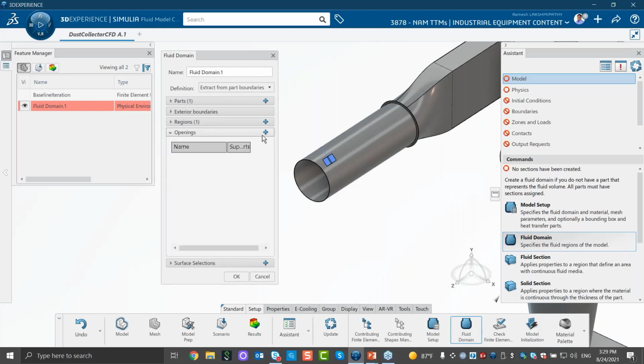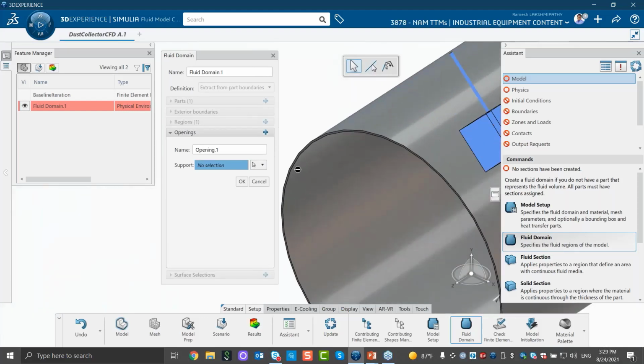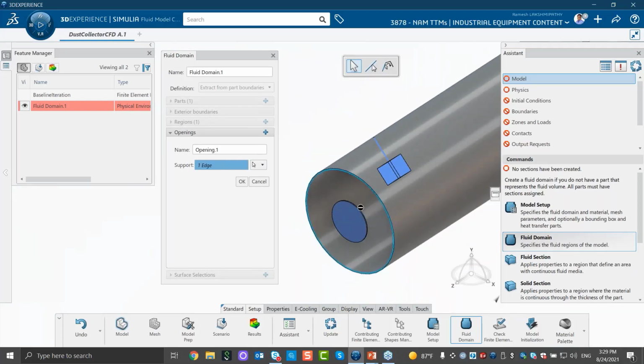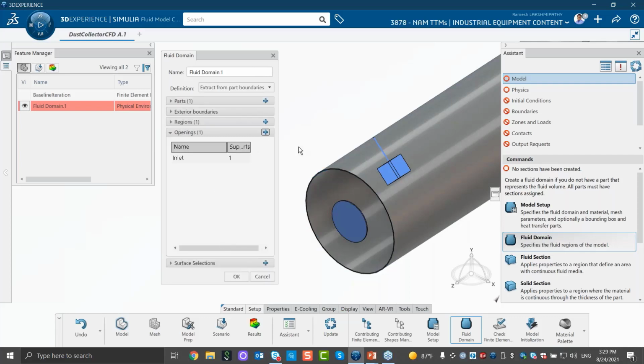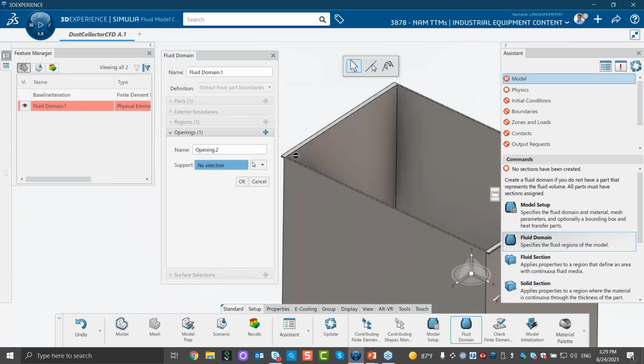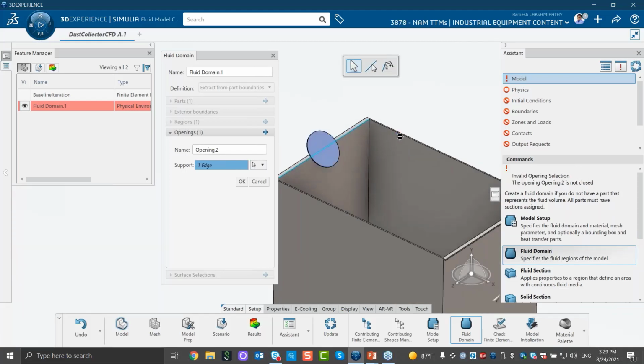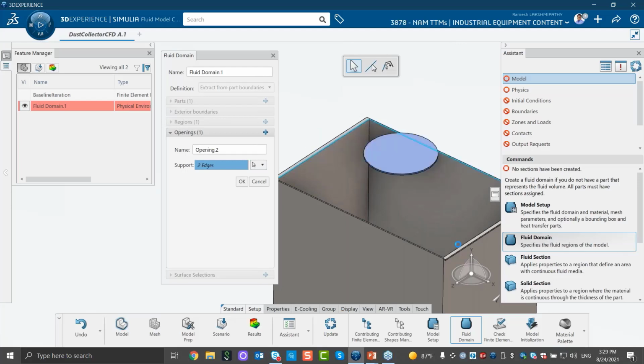The next step is really telling the program where the openings are. What is really nice about this fluid dynamics engineer is that I can just grab the edge over here, and the program puts up a fictitious, virtual surface, and let's call this the inlet. Click OK, and I'm done. Let's add another opening. Where do you think the other opening is? Well, it's on the right side here, the square duct opening. So I'm just going to grab all the edges over here.